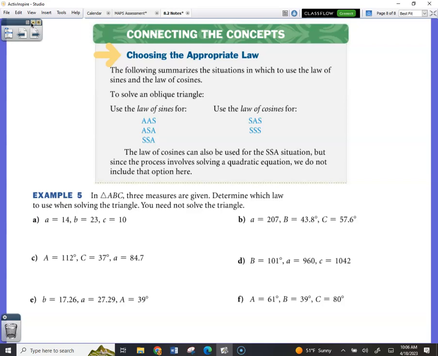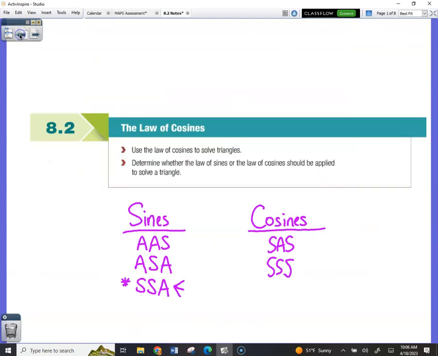So remember, this is what you're going to actually have memorized. I'm giving you all the formulas. You're going to have memorized when to use which one. And I don't know if you recall me saying there was a kind of a pattern. Law of sines is these three scenarios, and of course the last one was the whole irate customer. And then law of cosines is these two.